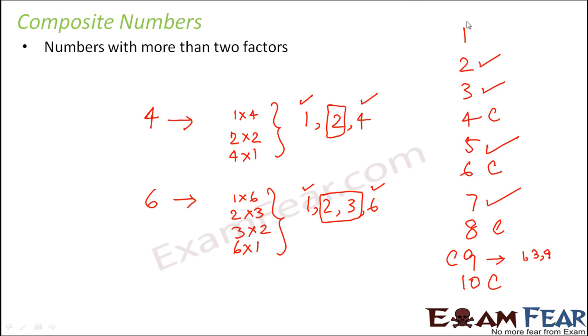Now you might ask what happened to 1? Is 1 a prime number or a composite number? Now 1 is not a composite number because it doesn't have more than 2 factors. So it is not a composite number. Is it a prime number? Because 1 has only one factor. So what would be the factor for 1? 1. So 1 and the number itself.